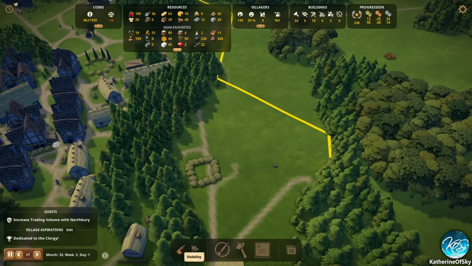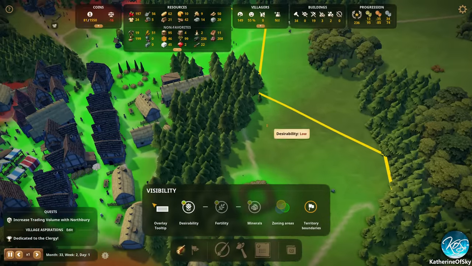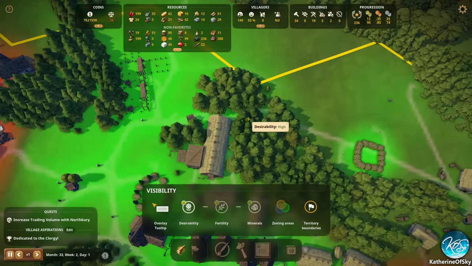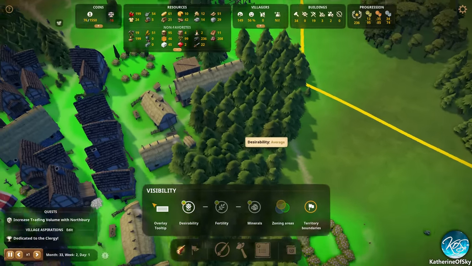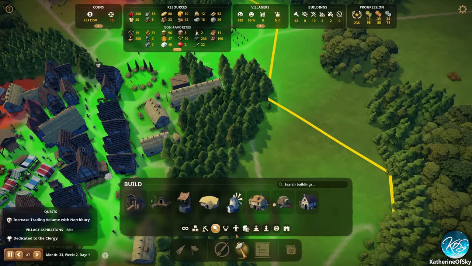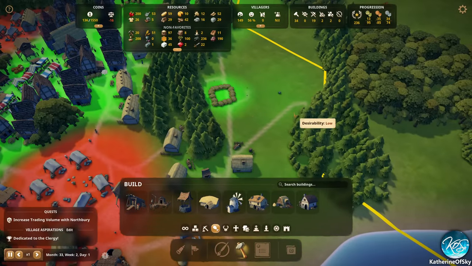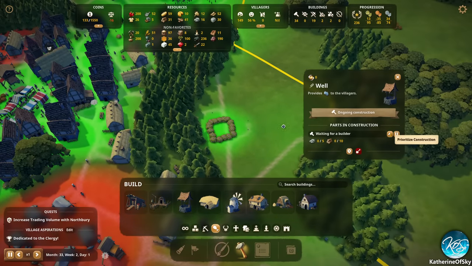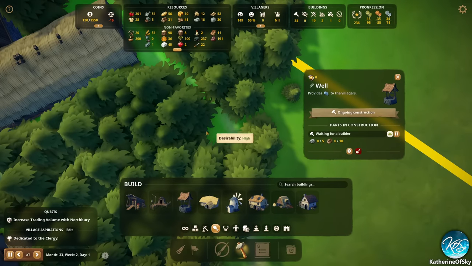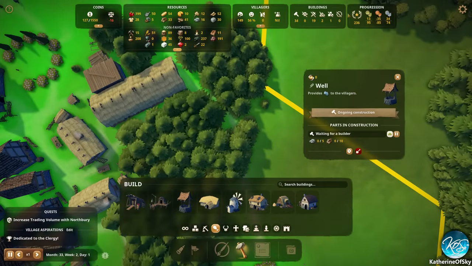Is this an issue of desirability? Could be. Yeah, low desirability around here. That's not good. But it's high around here. So why are they not moving in these trees? They can delete trees if they want to. I don't really understand this very well. Is there a well in here? I don't see one. There's a well here, but it has not been built yet. Sir, I thought I put a well kind of in this area. Let's see.